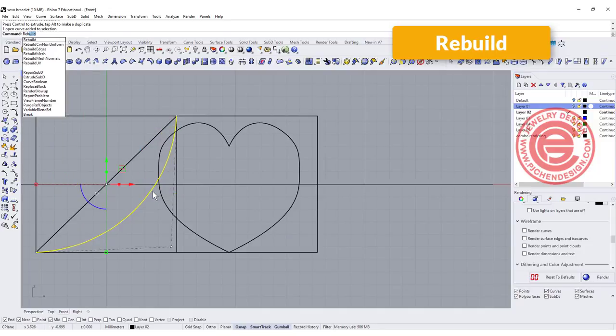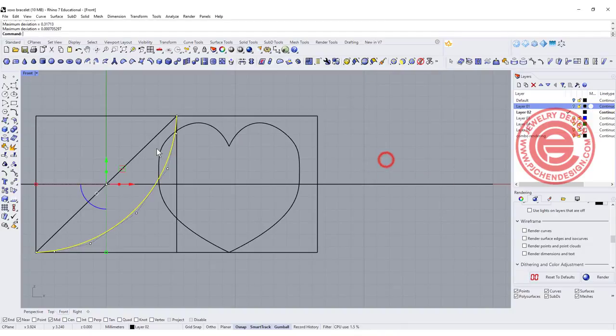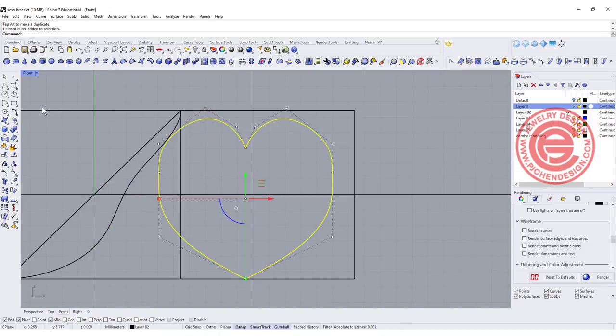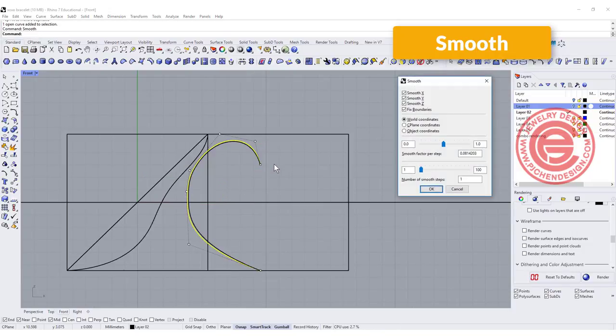We are going to rebuild this curve into a seven-count, so now we have those points and can move them around like this. I'll still have the bump on the bottom, but it kind of caves in over there, making it easier to fit. This shape may not look as great, so let me delete the other side and find the best fit. Maybe I want this one to be lower, and maybe I'll use a smooth command to make it a little bit rounder.